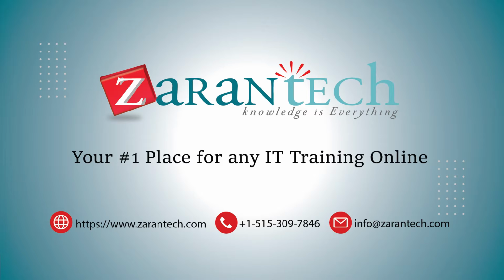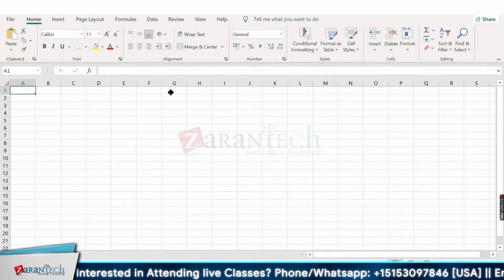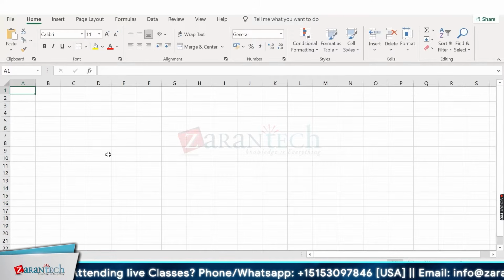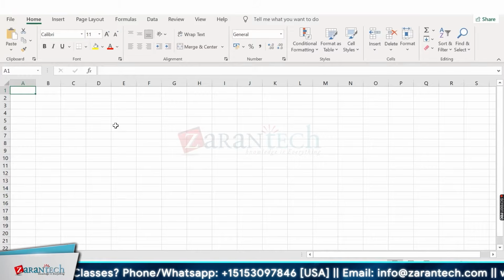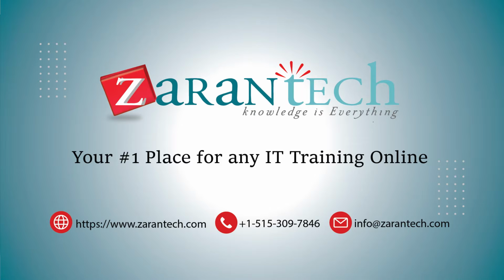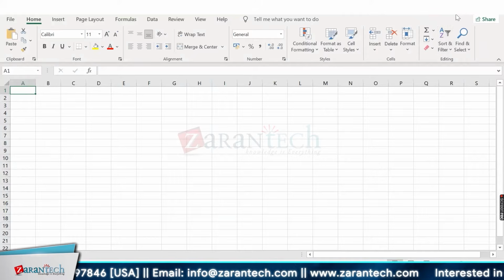Now let me create one application here. I'll create this Word document, give it some name and open it. This is the software which is installed in my system. If I want to use this software on my mobile, I have to install this application again. This will take time because I have to store the data in this Excel, and again I have to share the same Excel with whoever I want.